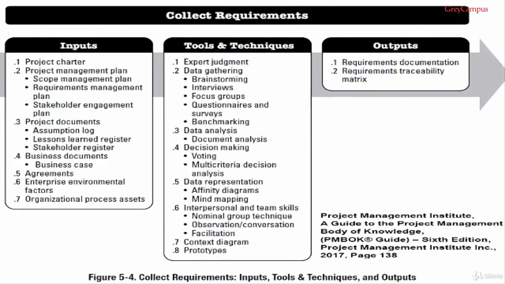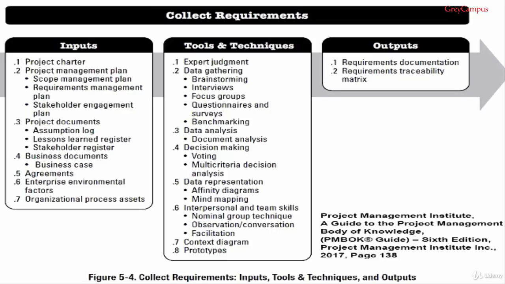Collect requirements process inputs. Number 1, the project charter. The project charter is created very early in the project, and it's just quite a brief, probably 1 or 2 page high-level document, and it's used in this process to provide information on high-level project description and the high-level project requirements.